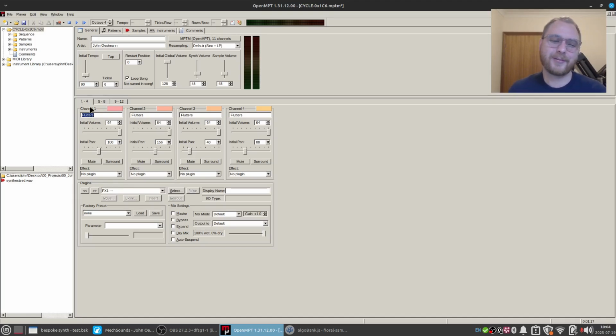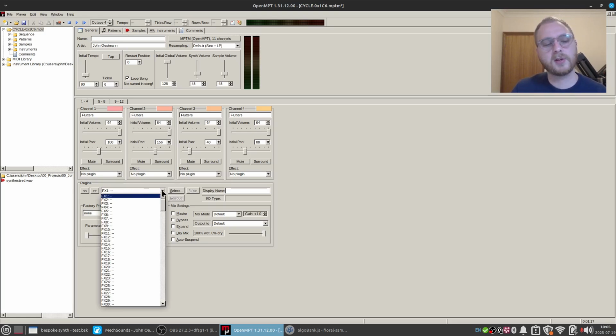So you also have in here your different channels, which you can also name here and set some examples here. You'll see we've got plugin effects. That works. So OpenMPT does actually ship with some inbuilt effects. I'll quickly show you, but probably spend time experimenting with this yourself just to understand it.